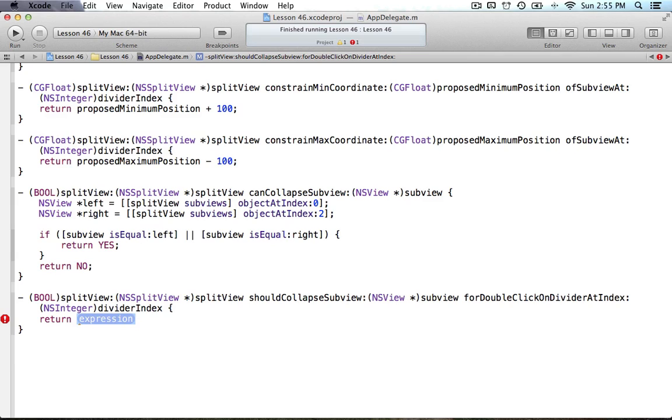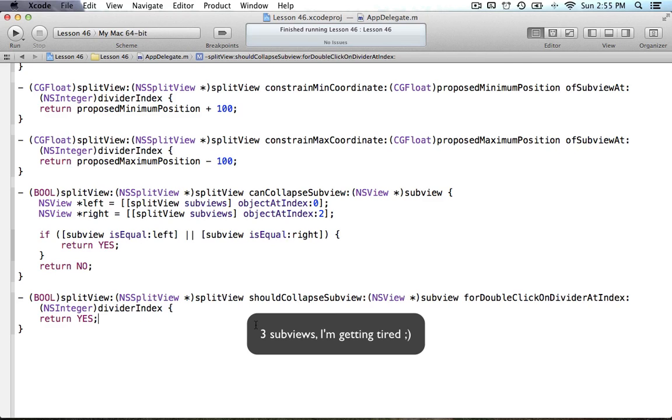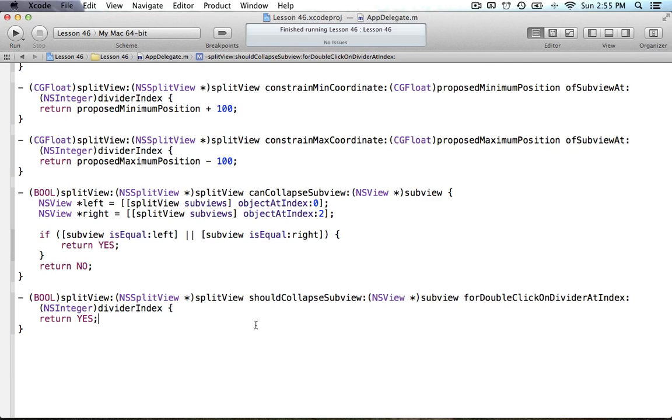We don't actually have to pay attention to which one it is because we only have 3 split views. And it's just smart with the way it collapses views. It'll collapse them to both sides. And anyway, I'll show you how this works.